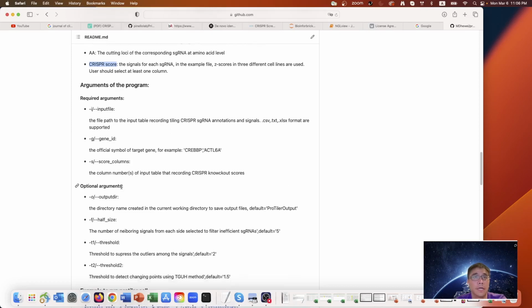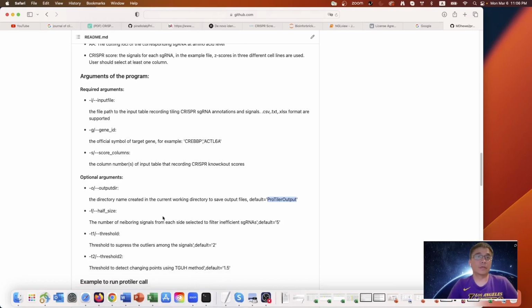The output directory you can either define yourself, or the default is ProTiler output. If you don't give your own output directory, it will create this directory and put all output files in this directory.